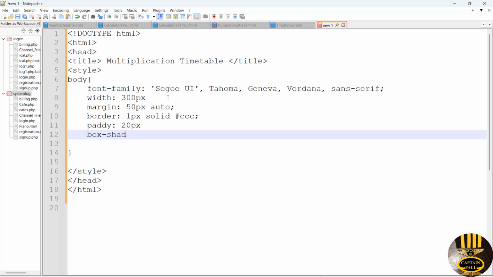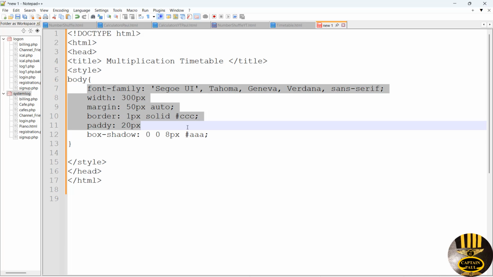Let's say it's going to be 0 by 0, 8 pixels. And we make the color. Okay, you can always play around with that. Just change the color and see what will happen. All right, that is for the system itself.